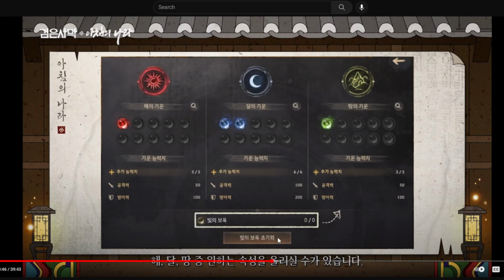Next up, we have the stat page. Now this is the new thing that they're going to be adding for the bosses. It's basically when you do the bosses, you get these points, and you can put the points into stats for each of the types. So when you fight that boss, you will do more damage or take less damage.